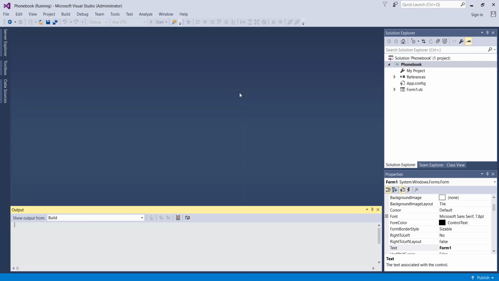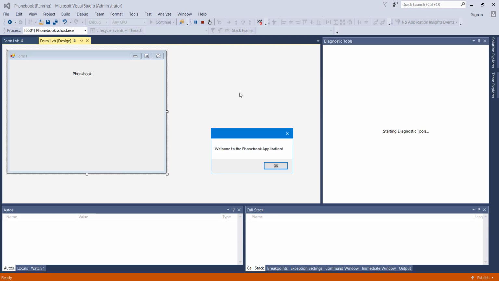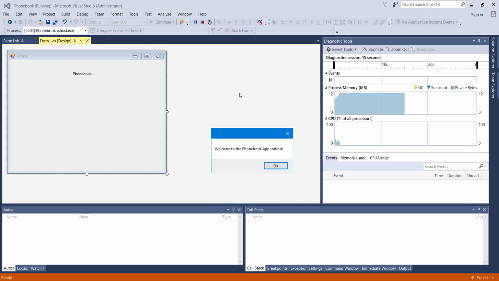Although if you've got an antivirus, the moment you start running this, it may give you an error. What we entered there was called the message box, which gives us that pop-up that says, "Welcome to the phone book application."